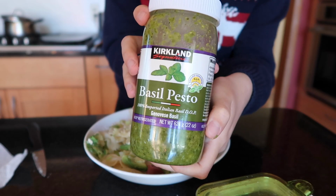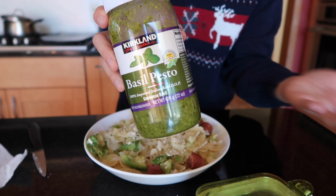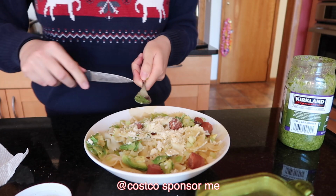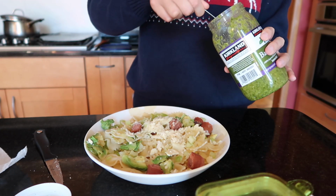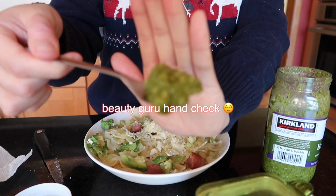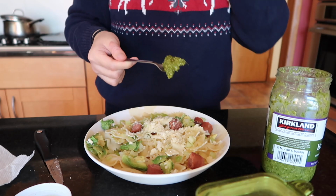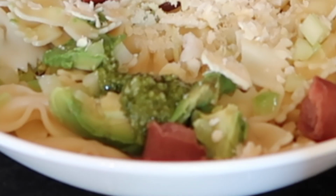So the pesto that I use is this Kirkland kind that we got from Costco. Again, no surprise, everything my family gets food-wise is always Costco. I'm just gonna scoop some generous pesto helpings. Ooh. Constantly trying to focus. Okay, wow, that didn't focus, but okay, cool. You know what pesto looks like.